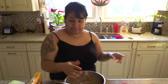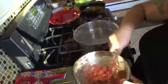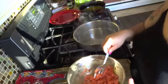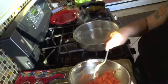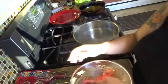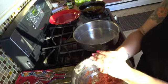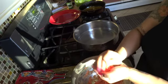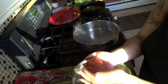Okay, so now I am going to wash my hands and then move the camera over to the water. As you can see, our water is steaming, getting into a boil. You can either make one really big meatball, or you can make the three little small ones that I did. I just felt like three was easier to eat. For this recipe though, I'm just going to make the big one. So you grab your meat and form a ball. I've been cooking a very long time. That's about a half cup portion.